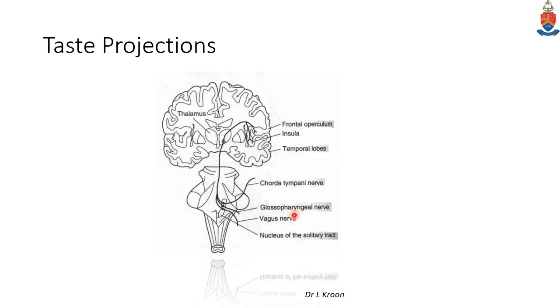So taste from the anterior 2/3 of the tongue will enter through the chorda tympani nerve, run through the facial canal to the internal auditory canal, enter the brainstem with the facial nerve, and then synapse with the solitary nucleus. The solitary nucleus then sends ipsilateral fibers through the central tegmental tract to the ventral posterior medial part of the thalamus, from which taste is then projected to the insular cortex. The same central pathway will be used for the glossopharyngeal nerve, which provides taste to the posterior third of the tongue, and for the vagus nerve, which provides taste of the epiglottis.